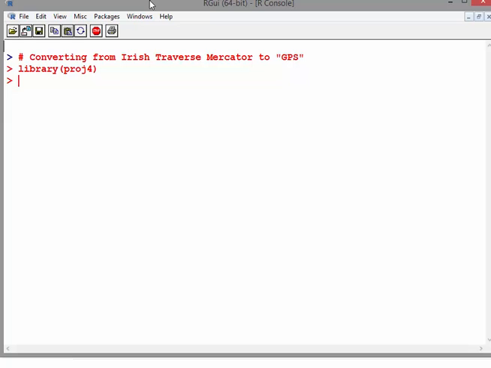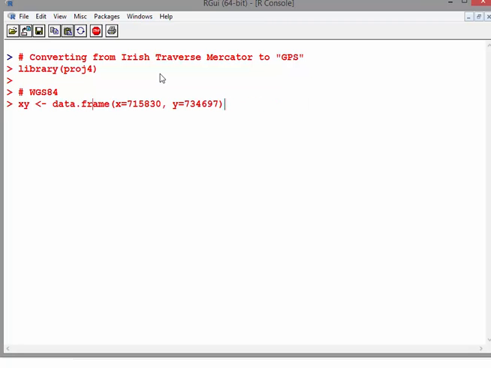What I mean by GPS is, well, I'm not actually a GIS expert, but what I'm pretty sure I mean is the GPS type coordinates, which I believe is called WGS84. If you go to Google Maps and click on what's here, it should correspond to that. So what we're going to do here is use a library called proj4. It's not the only way of doing this, of course, but it's a way of converting between one and the other.